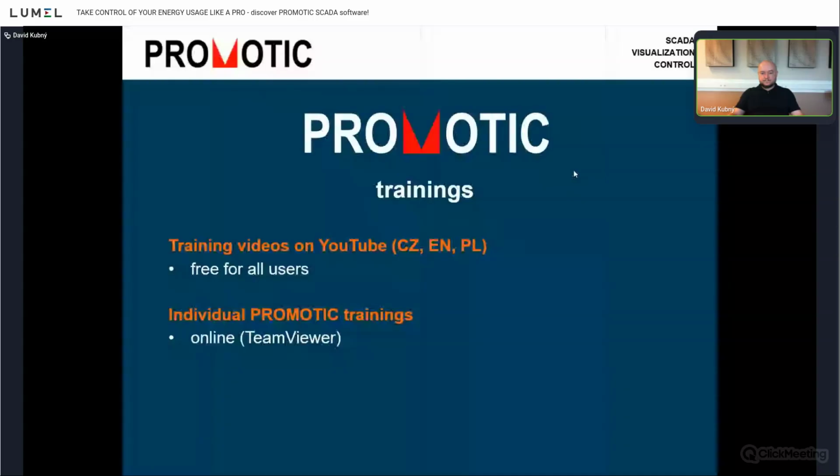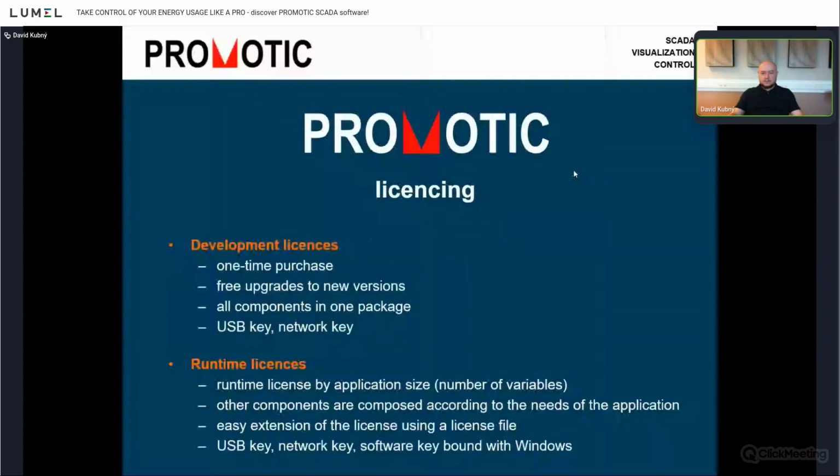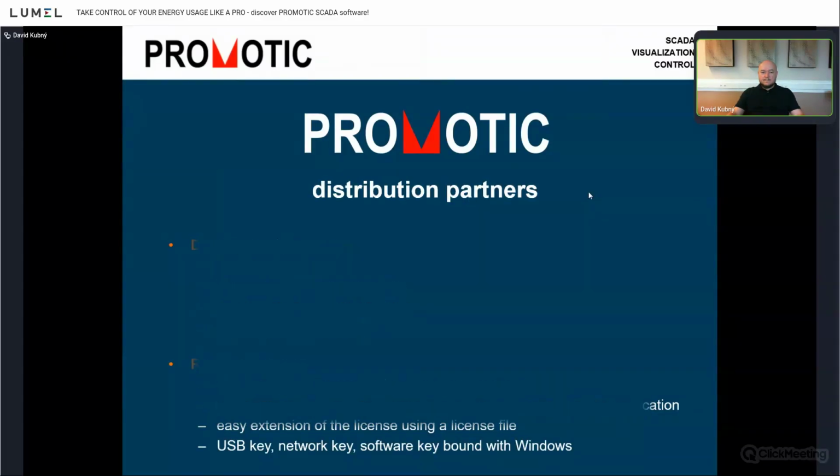As for the licensing, I will also mention the information how to get licenses, how to find the price list of licenses and other important information on our webpage. For you now, at this moment, it's important that all the licenses that we are selling are one-time purchases. So you purchase license, you have it working. There are no maintenance fees or stuff like that.